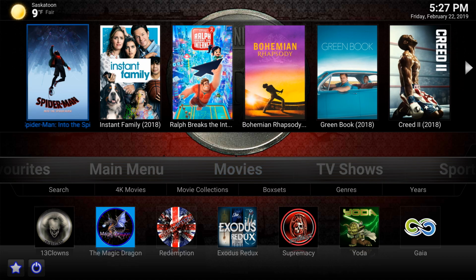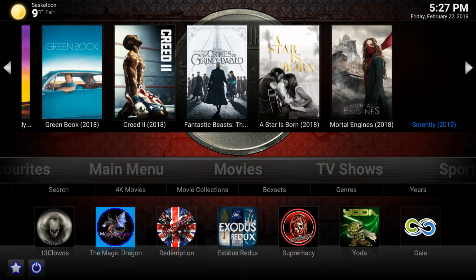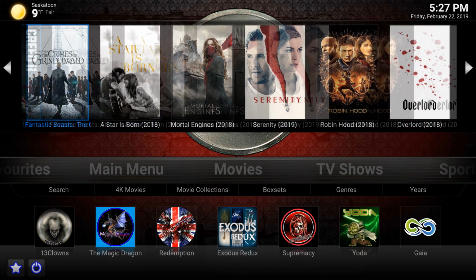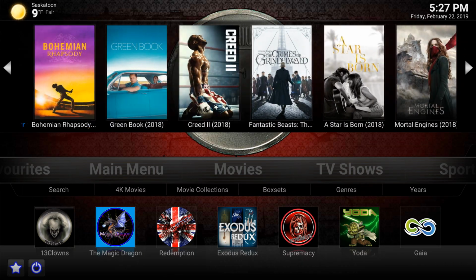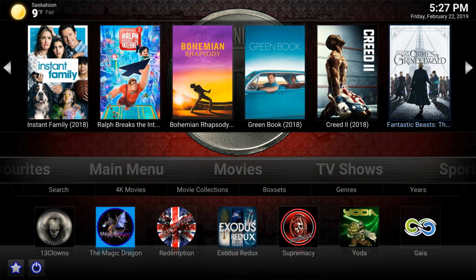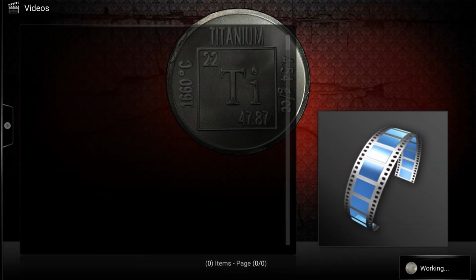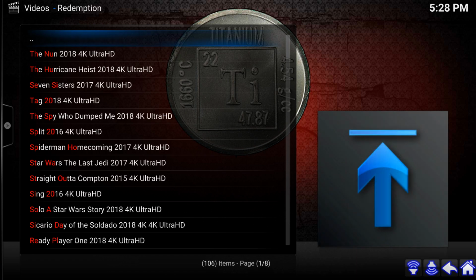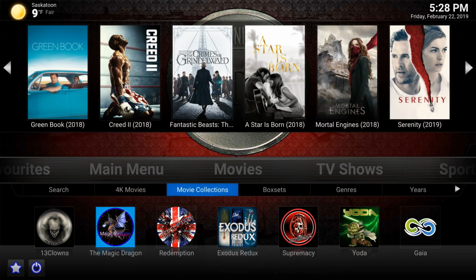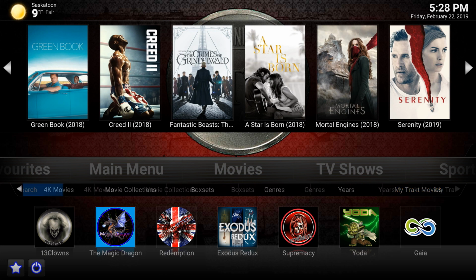We have the strip up here, which I believe this might be set to 50, which is most likely going to change to 40 to limit such a large selection and allow it to scroll through. You can do your searches if you want to search. We have a section for 4K movies, and some of the 4K movies require a Real-Debrid account, some don't. Again, I'm not going to click on anything to show content. You have to check that out yourself. There's movie collections, box sets, genres, years, and then if you have your tracked movie list, you can access it here.